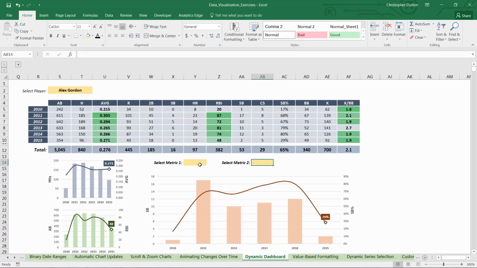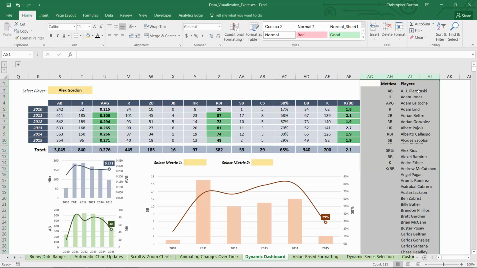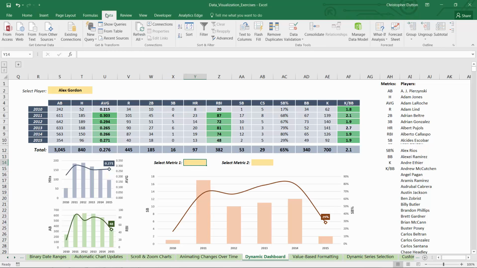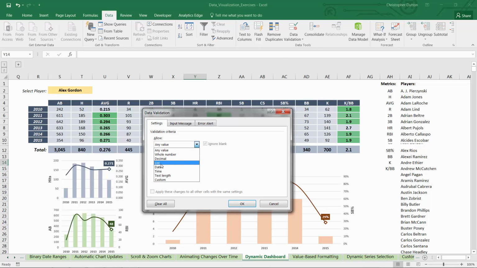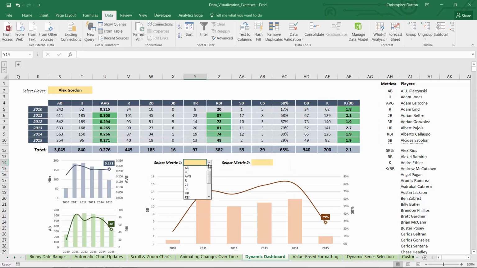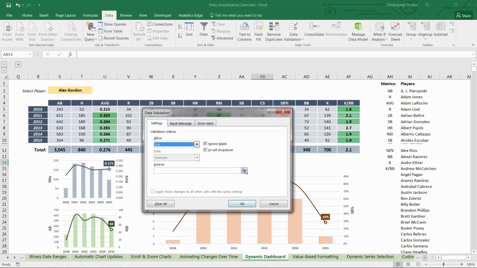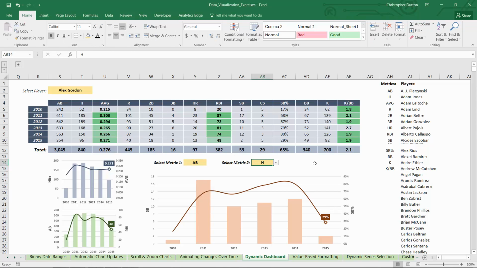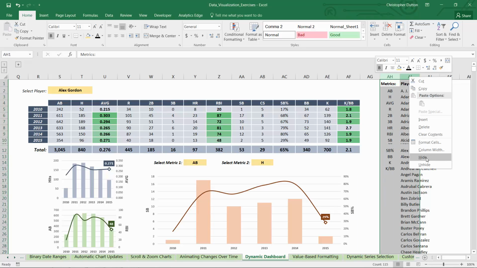And now let's just turn these into data validation cells with drop-down lists, just like our player name. If you recall, I can just unhide these two columns, and my metrics list lives right here in column AH. So in Y14, I'll go into data, data validation. Let's allow a list, and our source list is AH2 through AH15. There you go. And then select metric 2, same process, data validation list, and the same source array. So now a user can select from any of the metrics and choose any pair. So I'll do a little bit of formatting there just to center and bold, format painter. And why don't we hide our source list because we don't need that anymore.